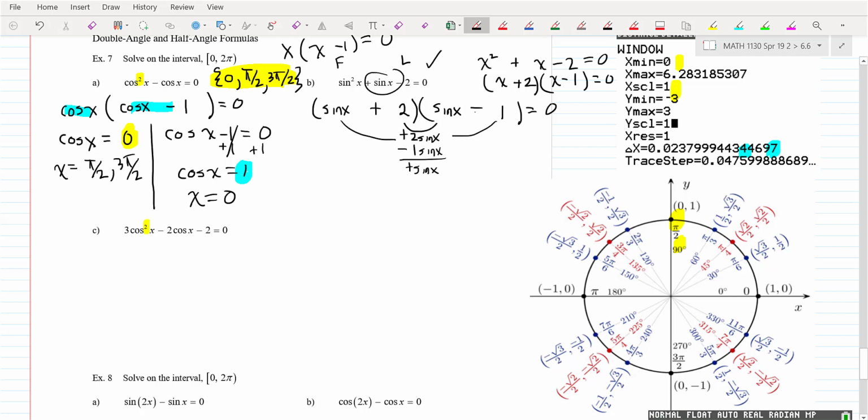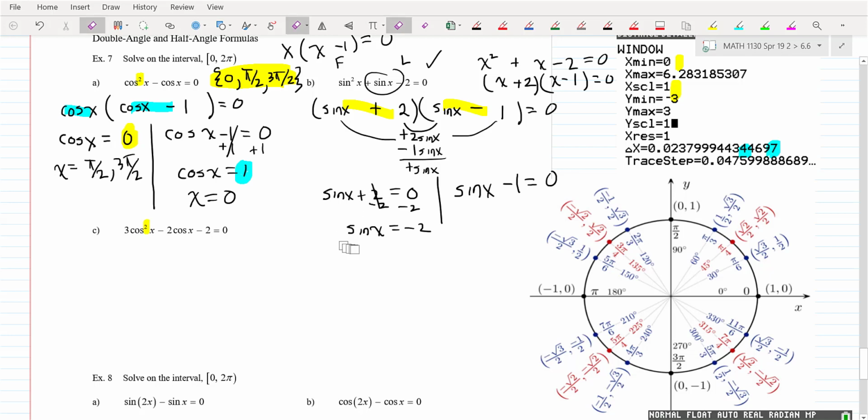So if you factor something, you want to multiply it out and make sure you did that right, okay? Then what you want to do is you got 2 factors. So just like the last problem, set each factor equal to 0, and then solve each equation. Again, I'm designing these problems so they go to the unit circle. If they don't go to the unit circle, you'd have to use your calculator to get a decimal approximated answer. Okay, what you would do on this one is subtract 2 from both sides. You can do that in your head. So you get sine x equals negative 2. All right, now remember on a unit circle, what's the sine? The sine's the y value. Is the y value ever negative 2 on a unit circle? No, so that's no solution.